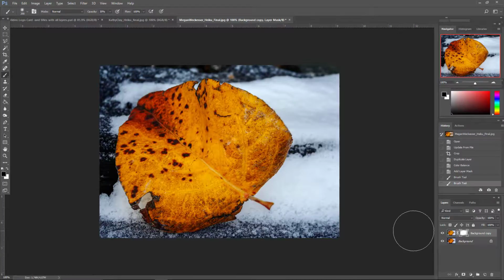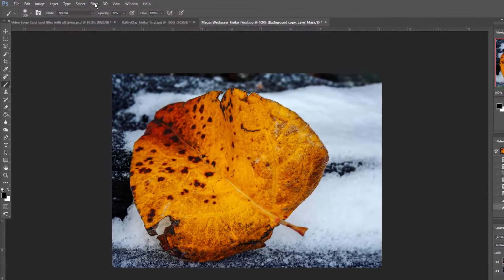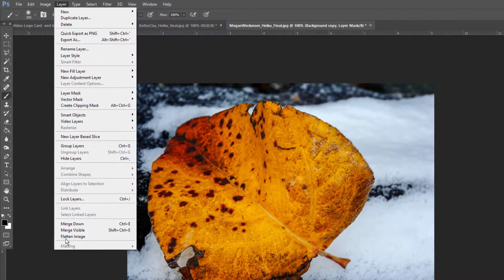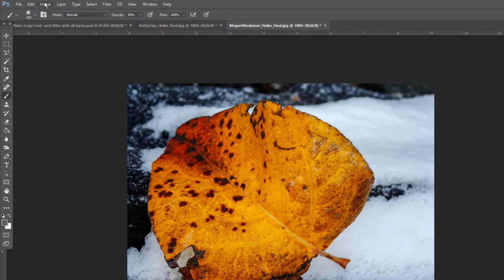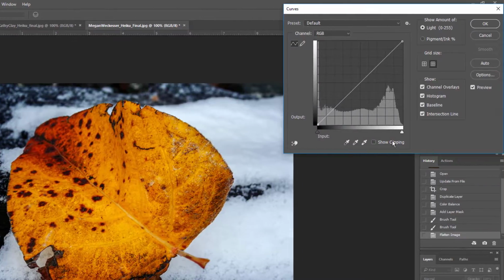Now that blue contrast to the yellow does make it stand out a little more. Now I'm going to see if there's anything I can do. I'm going to flatten this a bit to bring that snow in. And I'm going to do it the same way that we did with the little boy's tones. All of this mid-tone is good. Let's see where this highlight is. It's right up in there.